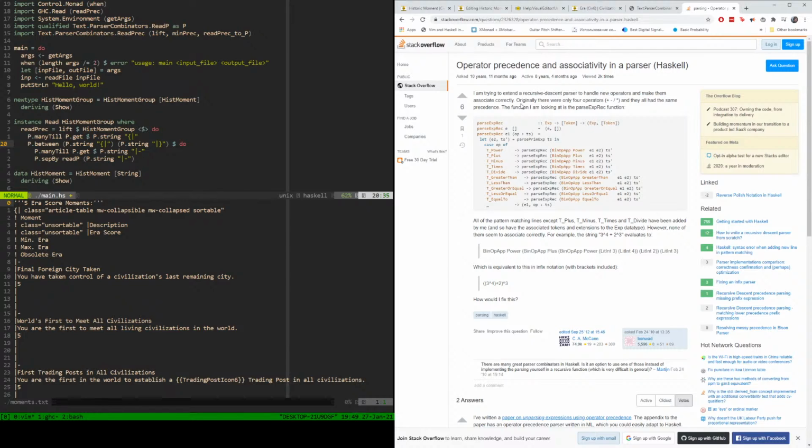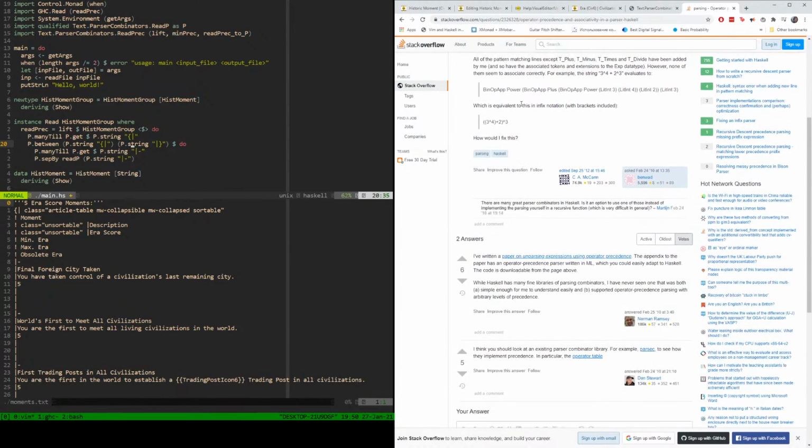The function I'm looking at is a parseExec function. Any of the pattern match in line except the plus. I've written a paper on parsing expressions using operator precedent. The appendix to the paper has an operator precedent parser written in ML, which you could easily adapt to Haskell. The code is downloadable from the above.